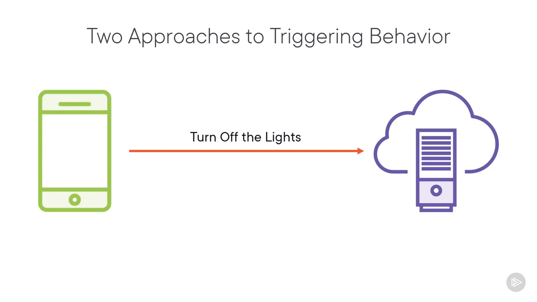In an RPC style interface, you might expose certain endpoints that allow external clients to invoke behavior on the server directly. For instance, a smart home API could allow a mobile device client to make a call to the service telling it to turn off the lights. There might be other APIs exposed for turning lights on or changing their colors, etc. Note that HTTP doesn't have any standard support for RPC, so the server and client would need to agree on a protocol to use that was outside of typical HTTP standard usage.